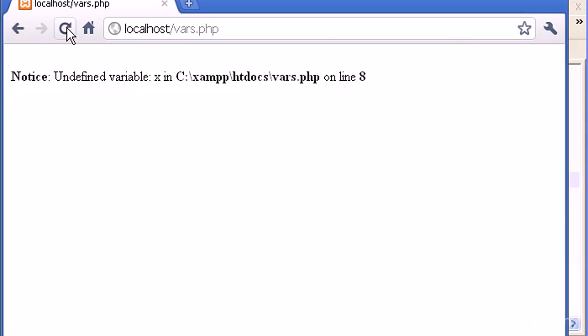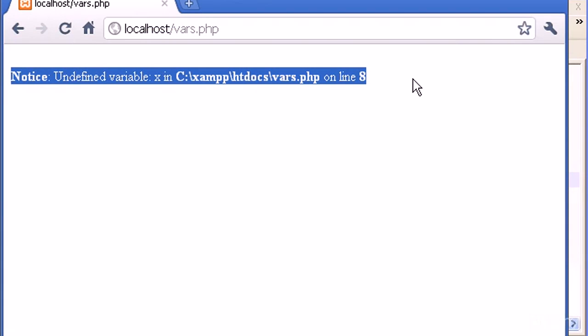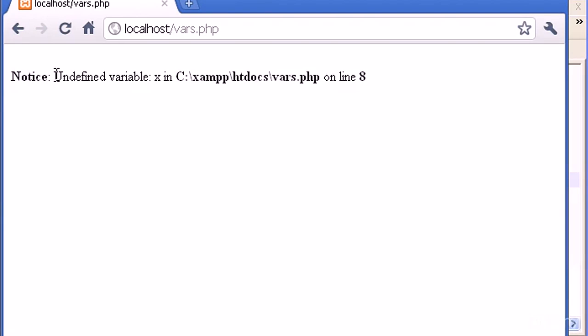Okay, so let's refresh, and we have an error. The error says undefined variable x, and you'll see this kind of error a lot of times. But if you look carefully, it will be very useful to you, because normally when we have PHP errors, you have the reason for the error here, and also in which file the error is.